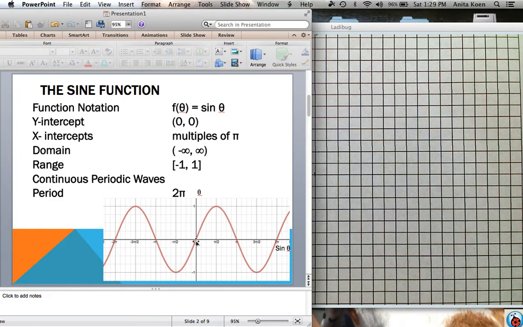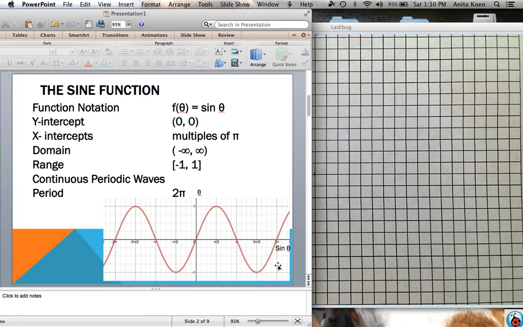If you look right here at 0, the sine function goes up, comes back down, goes all the way down to negative 1, and comes back up. Then, at 2 pi, it will repeat that process, up, down, all the way down to negative 1, and back up. Every 2 pi, it repeats itself. Look at negative 2 pi, it goes up, down, down, up to 0, so that's a distance of 2 pi. Then it goes up, down, down, up for another distance of 2 pi. So the period of the sine function is 2 pi.